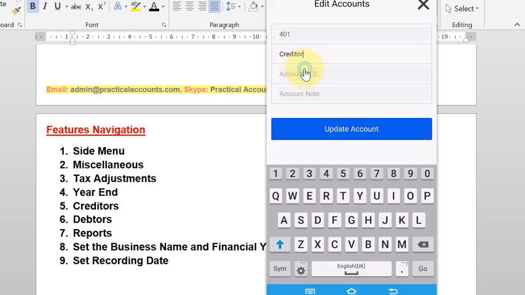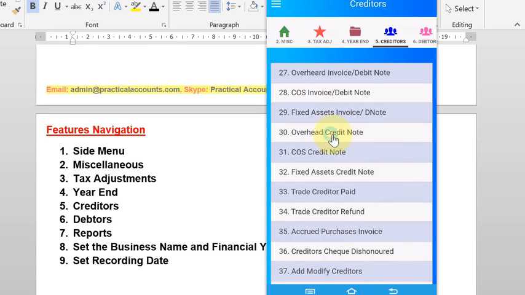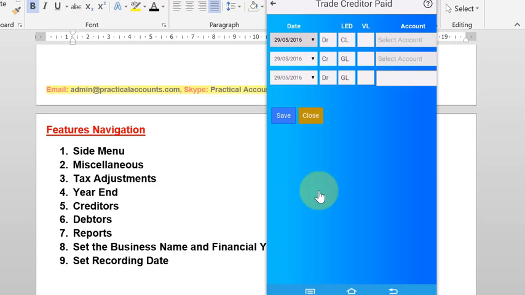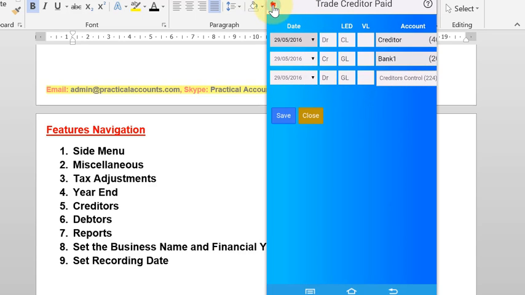Let's type creditor. Click update. We see this name appear on all recording forms regarding creditors. Now let's get to one of the forms. That is trade creditor paid. So you can see the creditor's name already appears there.